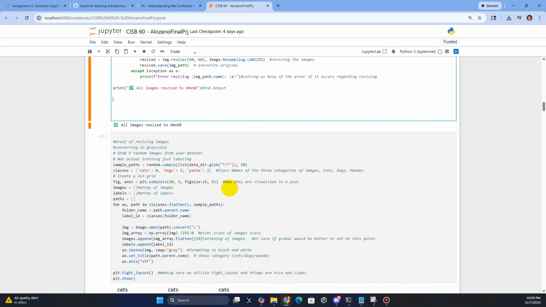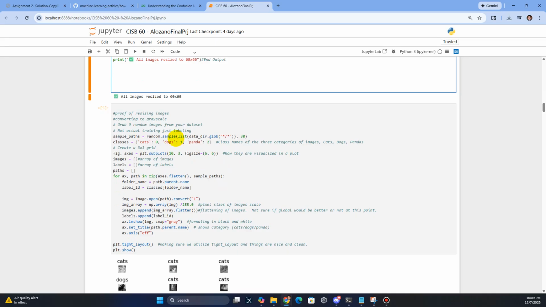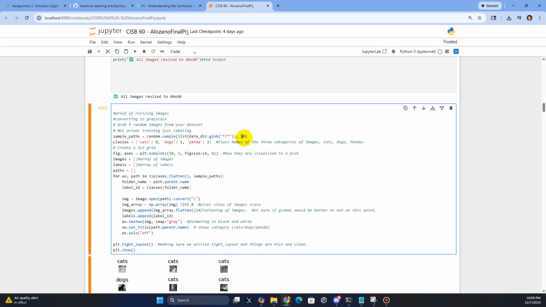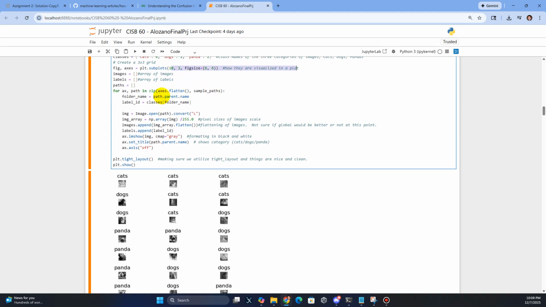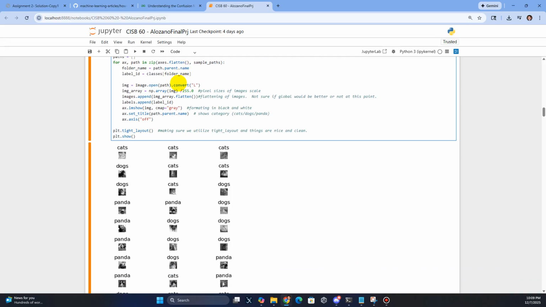You'll see later on. All right, so regarding this, the goal was to try to grab a random set of images. I decided to grab 30 with this directory, and then of course took all the categories and their numbers with all the classes regarding the cats, dogs, and pandas, and tried to fit it into a plot, threw the images and the labels into an array.